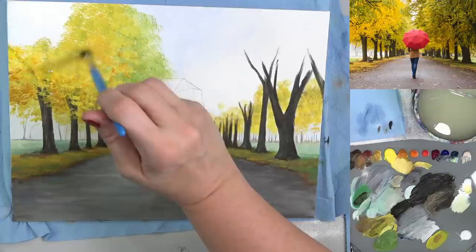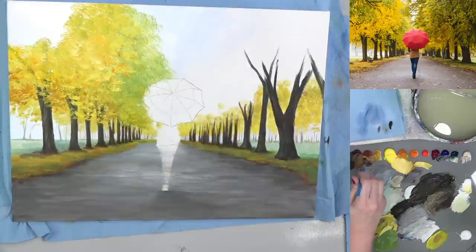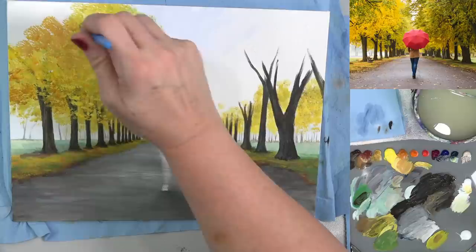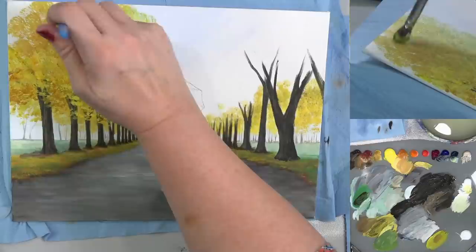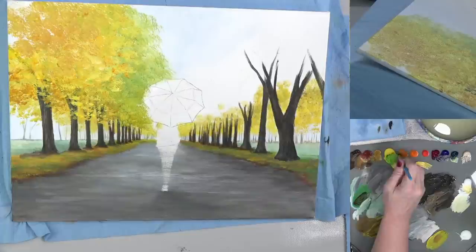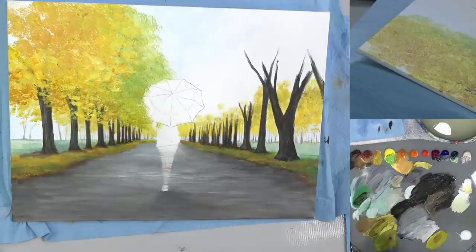Like in here, I'm going to put in some darker values, even though they're not in our photograph. It'll just help us have a little more contrast when I put my lighter yellows on top. And there's a little bit of this, a little bit of burnt sienna with the yellow here, all the way up to the top of the canvas there. Okay, and then this area over here has our darker greens. I'm going to get some green, and I added burnt sienna to it. So greens and yellow, burnt sienna.